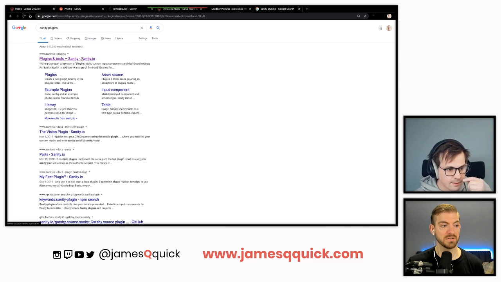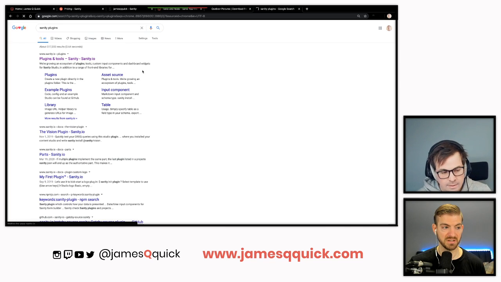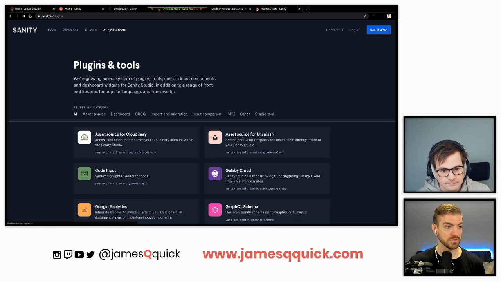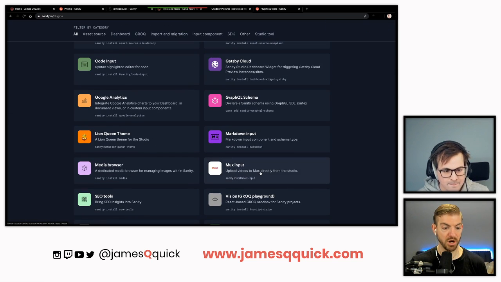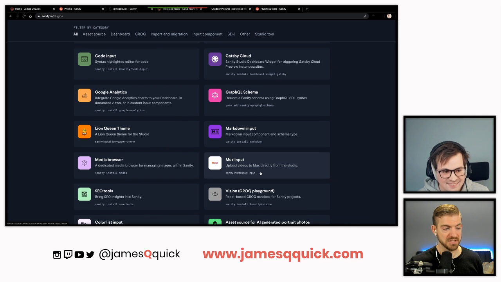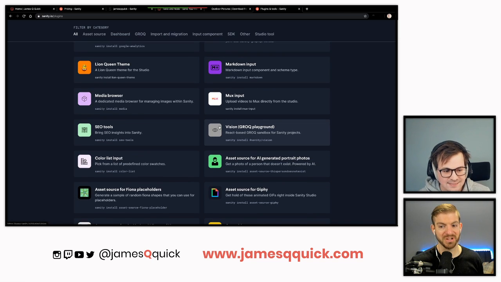Sweet. And for all of this extensibility, Sanity.io/plugins, and actually it's one of the first ones here, the asset source for Unsplash. Cool. There's lots of others, we probably won't get into any of these today, although the code input might be useful, I don't know. Okay, so that's what we'll use for that.